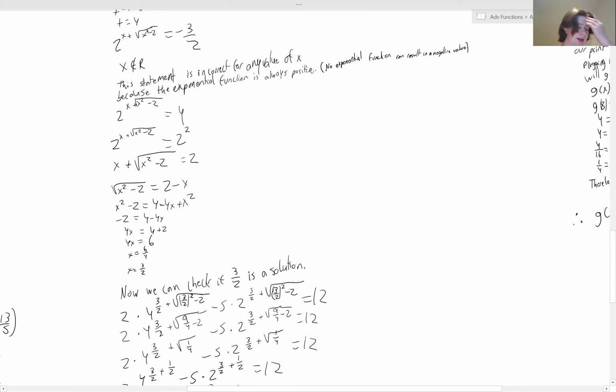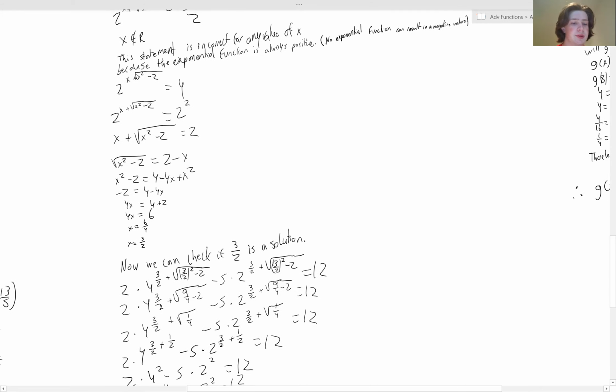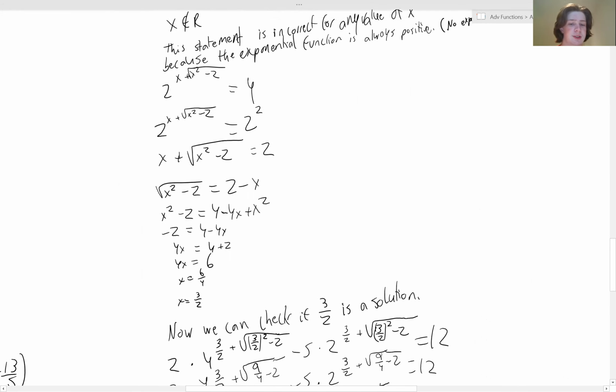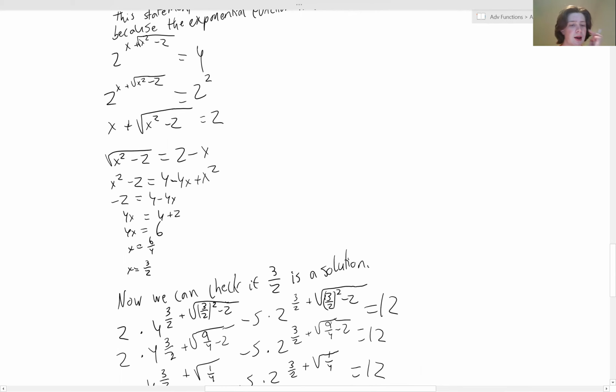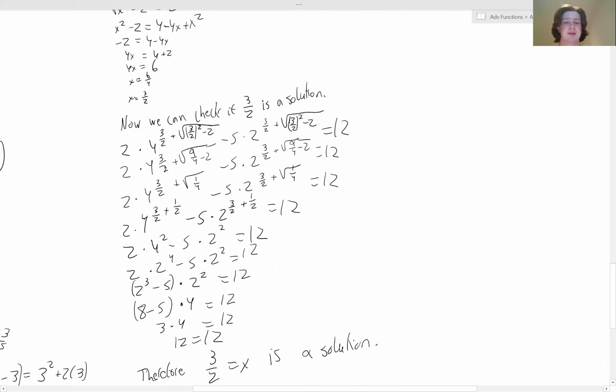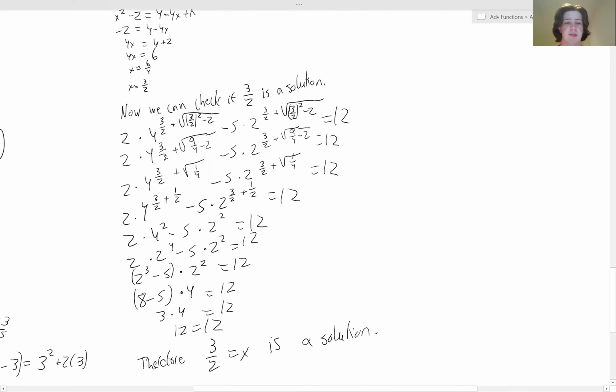And by checking that, we changed our base to 2 just to simplify it. And then we were able to determine just by collecting like terms that x is 6 over 4, which is 3 over 2. And now we can just check in our whole solution if this is possible. This is just easy plugging in 3 over 2 to the whole equation where x would be.